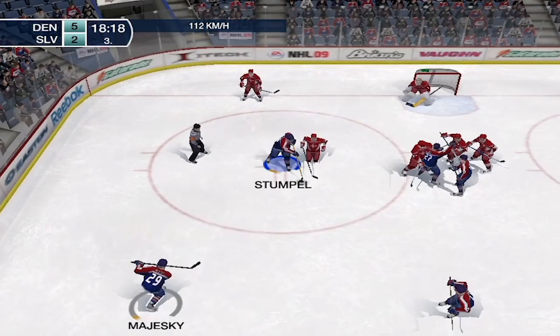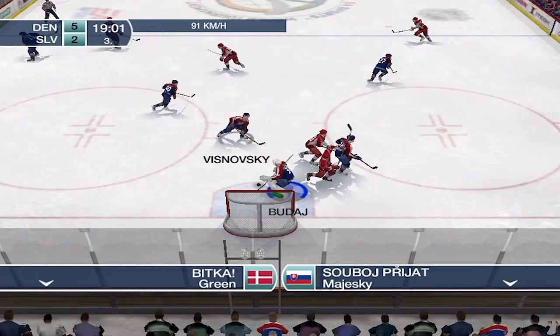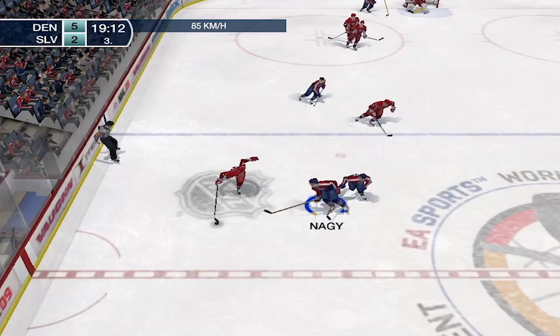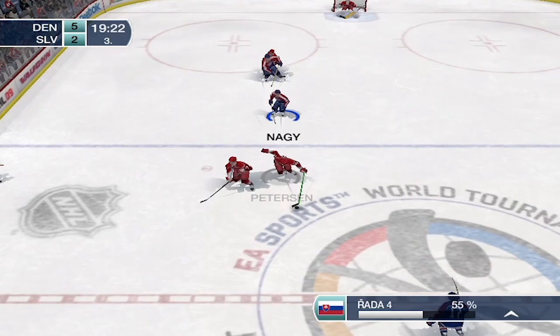Quickly another shot. Green. Nielsen. Larsen. In he comes. 1 minute left. Shoots the puck. Majewski to Majewski. To Nagy. Here comes Nagy. In front. Gets away a hard shot. Vishnovsky, another shot. Blocked. It didn't get through. Just one man to beat. Larsen to the breakaway. Under a minute to go in the third. He intercepts the puck. It's 2-on-1.